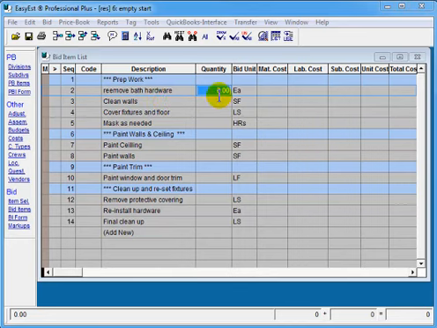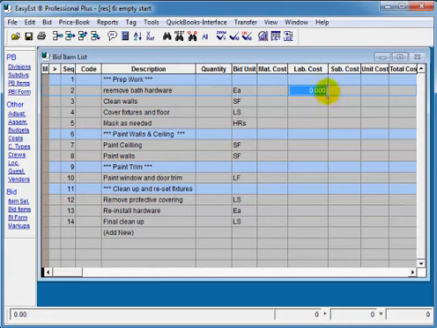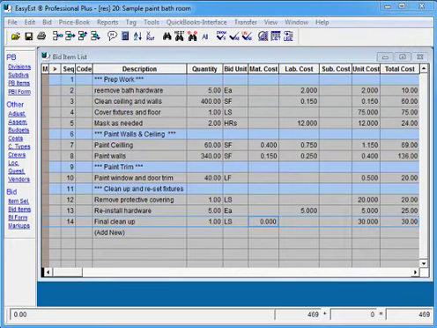The next thing we would do is go down and put the quantities for each column and the prices for each line item. You can price it based on material and labor, or if it's a subcontract, or you can simply put a unit cost in this column here. Here is how the data might look if you were typing this in.